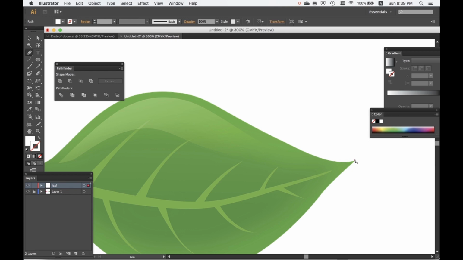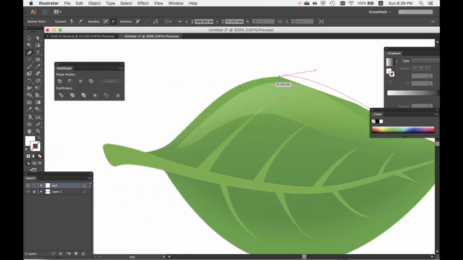So I'm going to click first here, and click here, and click and drag like that. So let go. Remember what you need to do is go back to the last point you made, click on it, and then click where you want to make the next curve. So click, and I'm going to drag like this until I got what I wanted. Click back on the last point I just made.